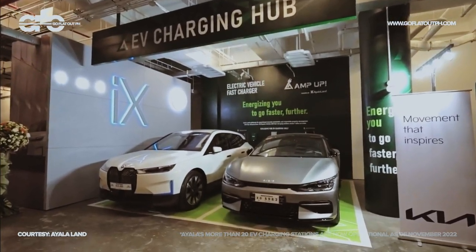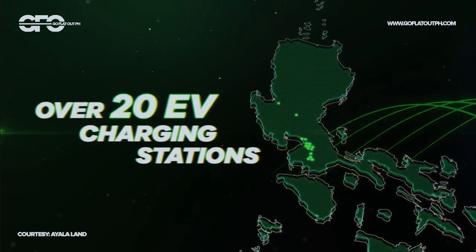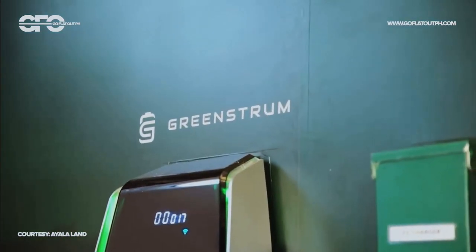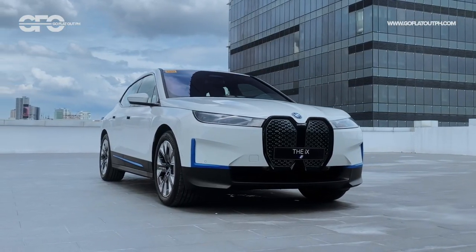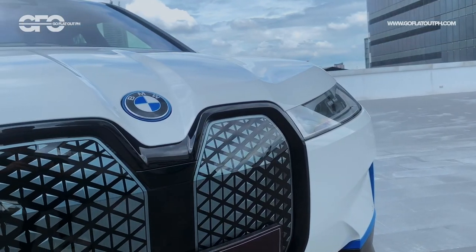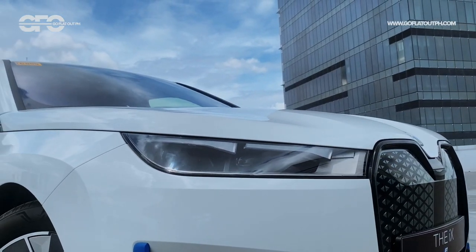For me, since I plan my routes really well and I really took into account where there are charging stations, dun lang din ako namamasyal, dun lang din ako gumagala with my friends or doing my work and stuff. So, yeah, living with the BMW iX for a week was a life-changing experience for me. I think it's a revolutionary experience with owning an electric car sa Pilipinas. So, transitioning naman talaga to that period in time, you know, na talagang soon cars will be electric, syempre zero emissions and all. But yeah, it's a life-changing experience.